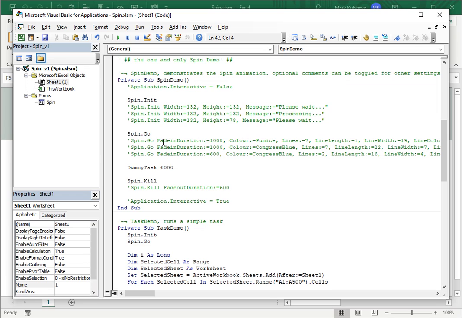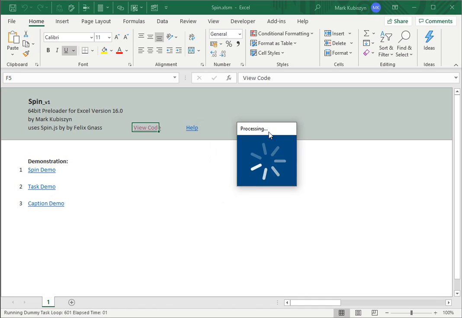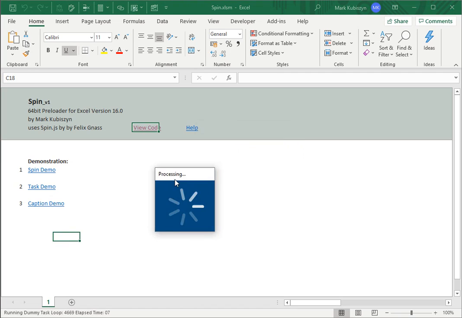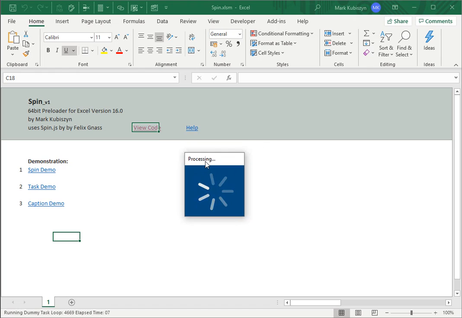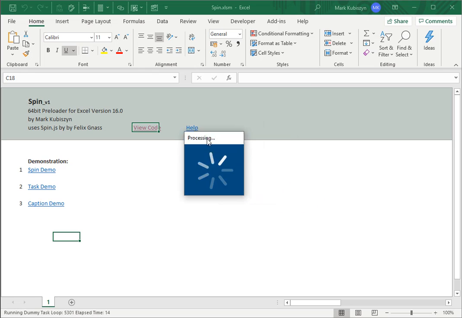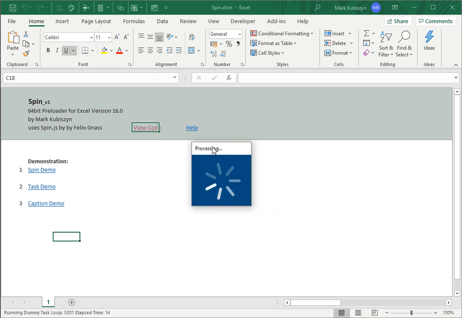Okay, so let's just tweak this. I'll just take out this comment just so you can see something a bit different. So it's just a blue preloader with different settings, style in the preloader. You can drag it about, and even when you're holding it, I think it just fades out eventually. Even when you're gripping it.